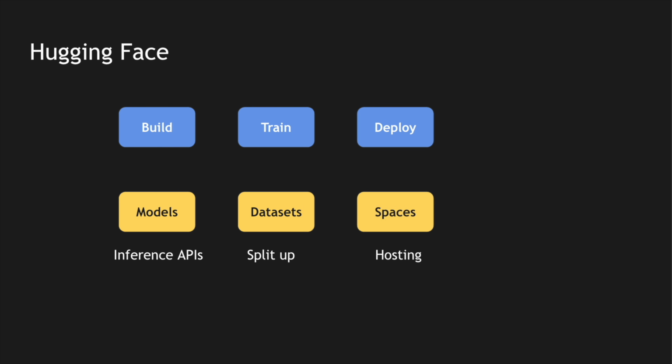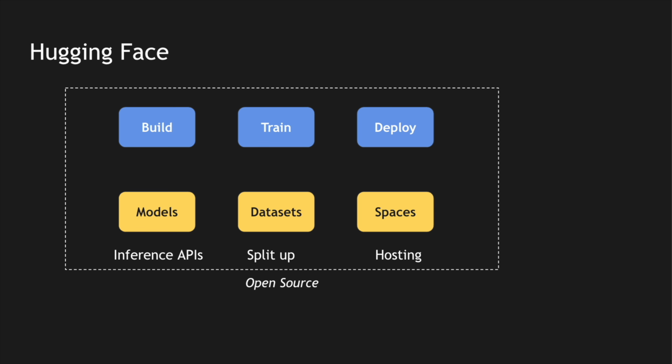Finally, we have spaces. We can host the models which we have trained with our datasets. So you can build a custom model, or maybe take an existing foundation model, and on top of it, train with a new dataset. You can upload that model and then deploy it into spaces, and it can be hosted. So you can have your application running and people can use these models as an example. So Hugging Face is an end-to-end platform where you can build, train, and deploy your data models. And it's completely open source.